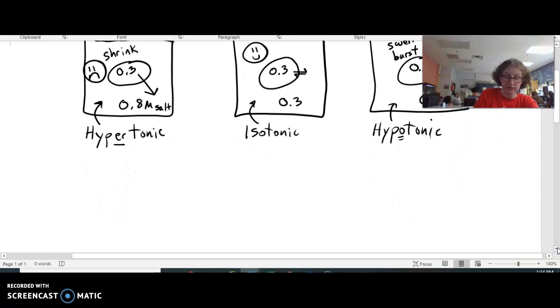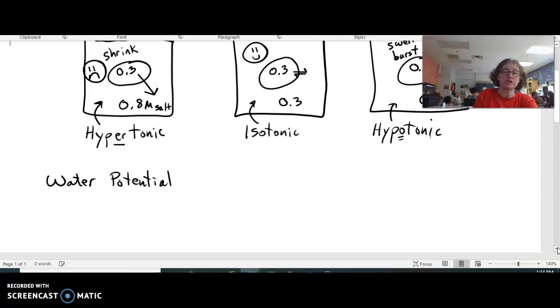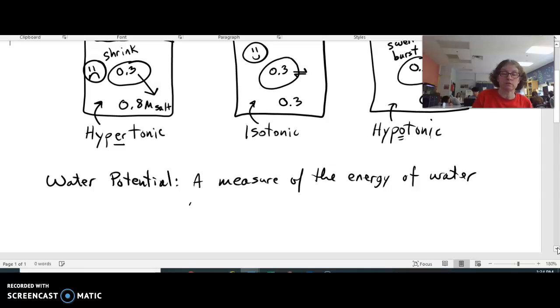Okay, so now let's talk a little bit about water potential. What exactly water potential is and how it fits into this. Water potential does fit into this. You can explain water movement in terms of reaching equilibrium, in terms of tonicities, where water will always move towards where there are more solute molecules to dilute them, to equalize concentrations. You can talk about it that way, or you can talk about it in terms of water potential, which is a measure of the energy, or the free energy, of water molecules, particularly the water molecules in a solution.